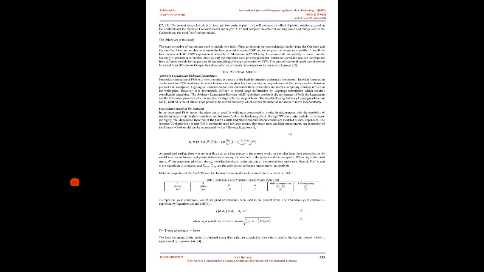Some authors have concluded that sticking condition dominates during FSW. For example, a computational fluid dynamics, CFD, based viscoplastic model was developed by Ulysse 8 for FSW by considering full sticking condition. Another CFD-based FSW model 9 considered a full sticking condition. Some authors 10, 11 have developed a thermal model of FSW considering sliding condition even though the slipping condition prevails.